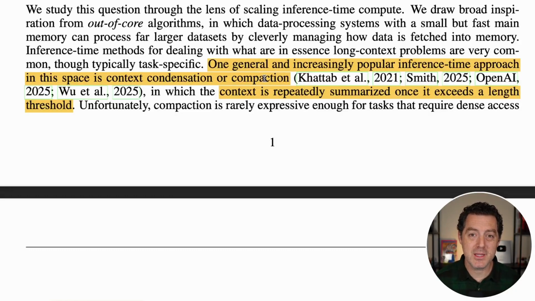Every time you're doing that, you're essentially compressing the information and losing bits of quality. Sometimes that doesn't matter, but oftentimes it very much does matter. And so the technique of using compaction or compression isn't perfect. It's far from perfect, but that is what a lot of companies are doing today.